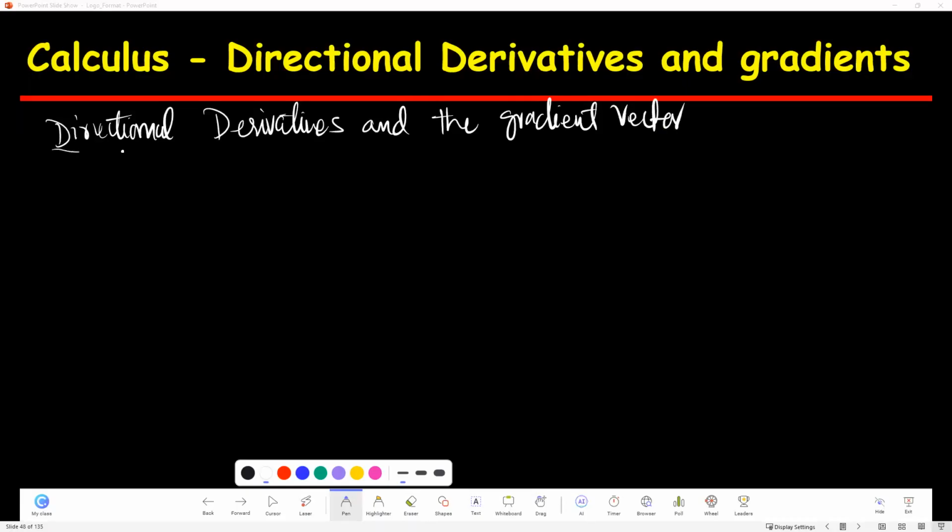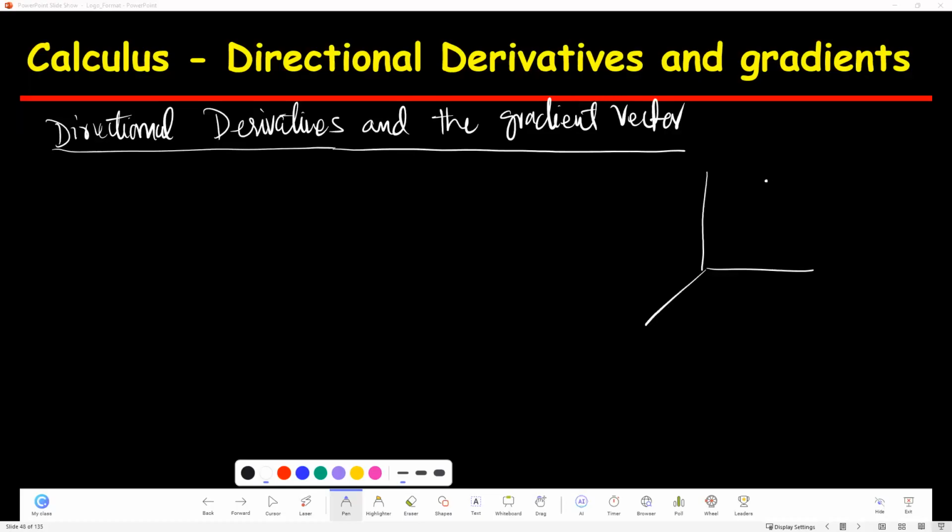I'm calling directional derivative and the gradient vector. We already talked about this one. And pretty much as examples, you're taking a surface, or maybe a patch of a surface. After taking this patch, you need to find out at this point, maybe, I want the partial derivative or gradient at this point.